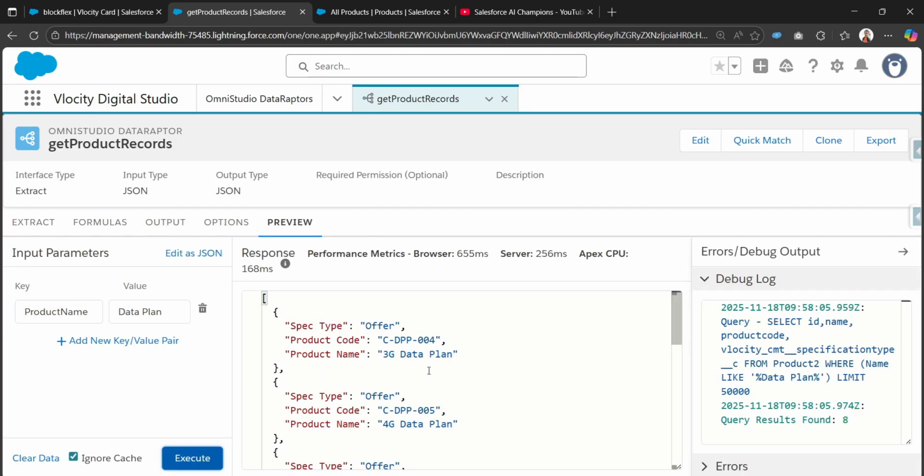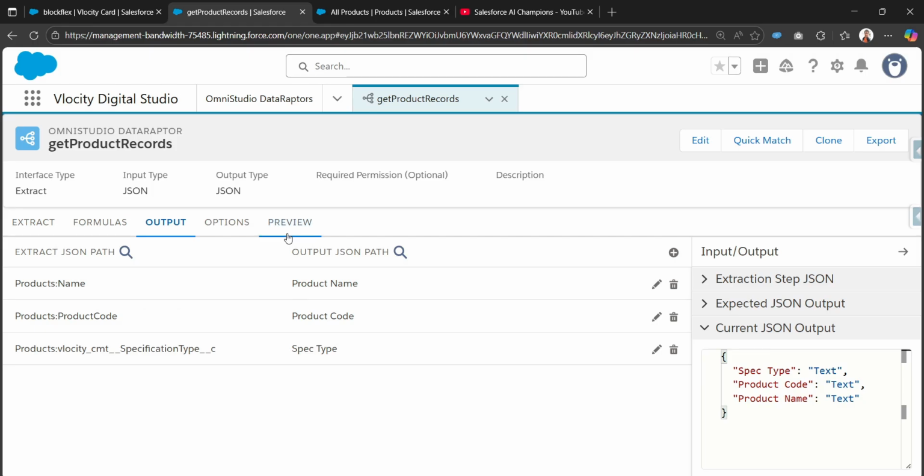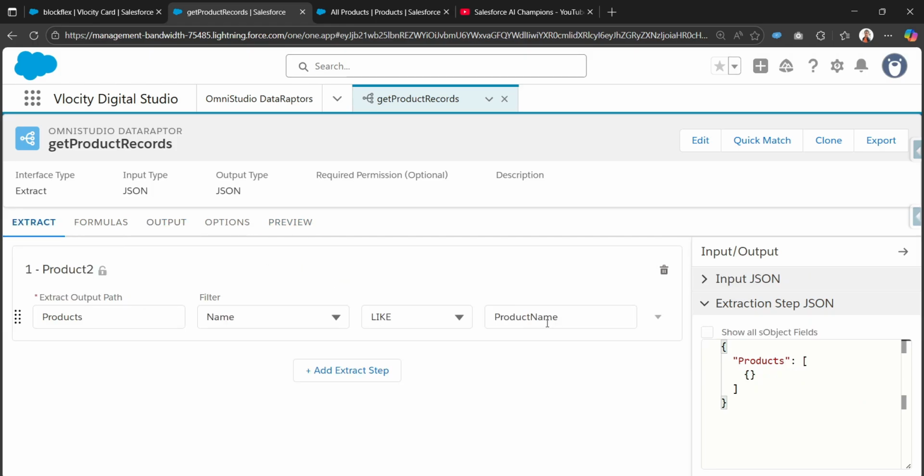Since we want to fetch those product information dynamically, if I mention the product name in here, that will be static. So that could work only for the product name that I am mentioning in here. So this would be dynamic. So product name we would pass.